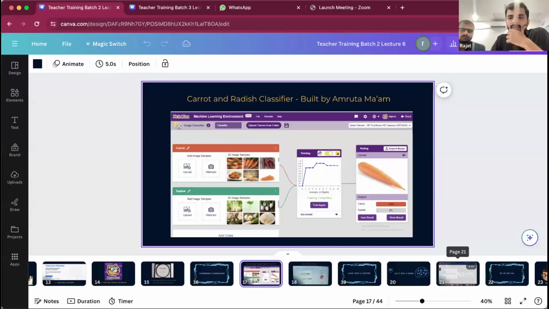It's actually pretty simple and it can be used to create very interesting applications. So I'll just show some examples from our last batch. Teachers had done a lot of different varieties in the last batch, so I'll just showcase two which we have uploaded in the presentation. I hope you can see the screen.